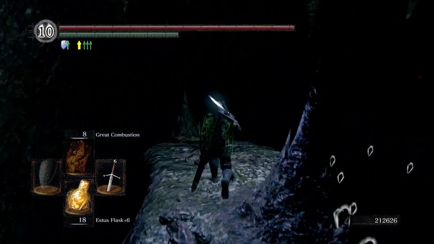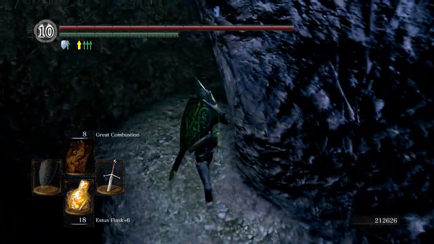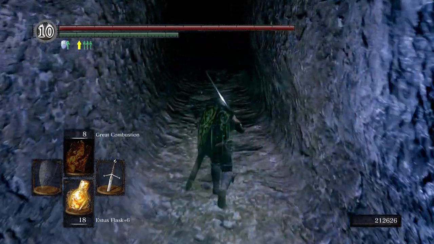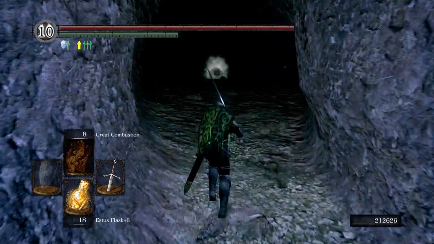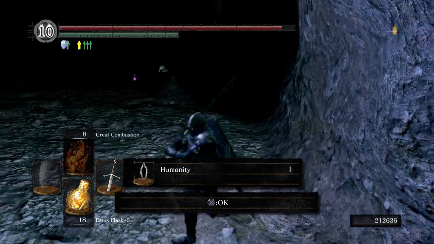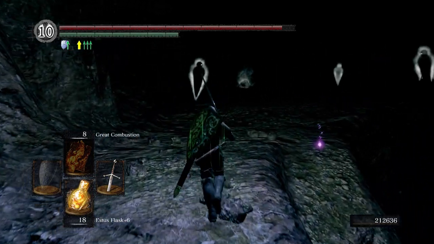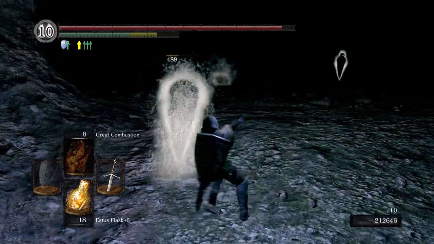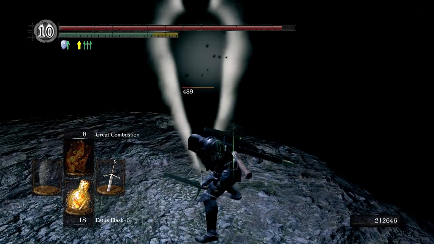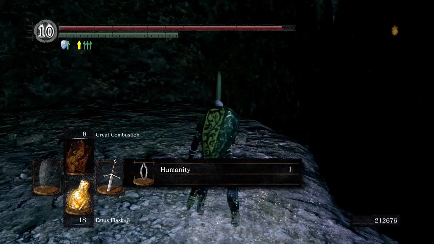Probably going to use my humanity to heal. That way I can have enough Estus for the boss fight. I'm going to hop down here. See Alvina. See Alvina again. These humanity, or, well, big humanities, drop humanity. Awesome place to farm humanity down here. They drop it pretty regularly, and especially if you have the gold covetous serpent ring and at least 10 humanity on you.